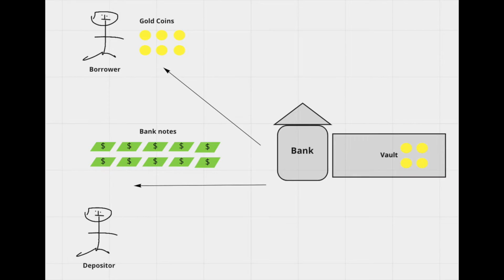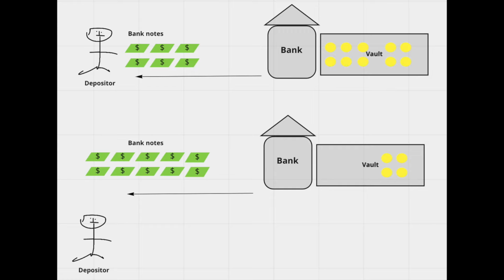Now soon after that, the banks realized that not many people are coming to claim their gold coins back and they have gold coins left in the vault, so they decided to lend those extra gold coins into the economy to borrowers to make some extra profit. What happened here is they issued loans through the existing reserve accounts into the economy, and they also started creating new banknotes or certificates that other people can also use to make a claim towards the gold coins that were deposited in the first place in those banking vaults.